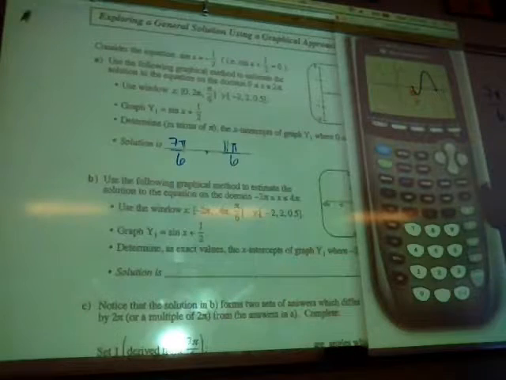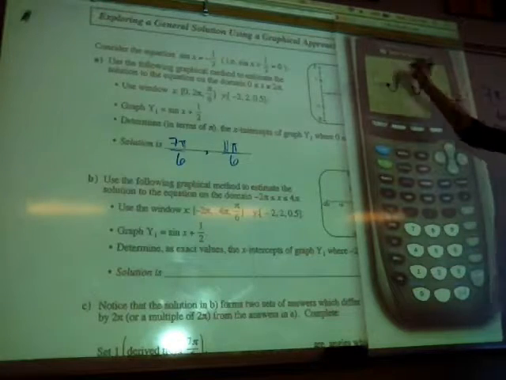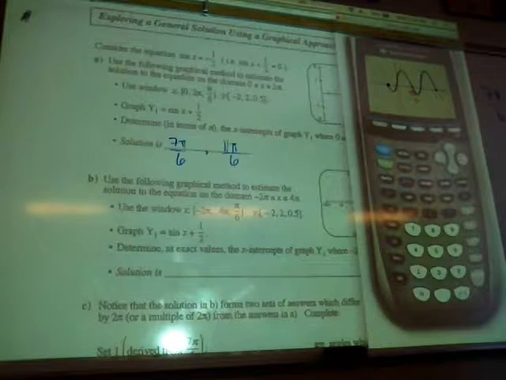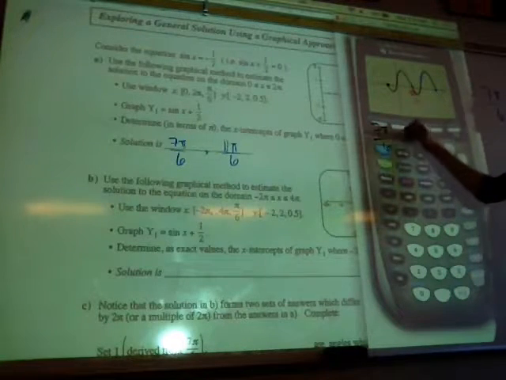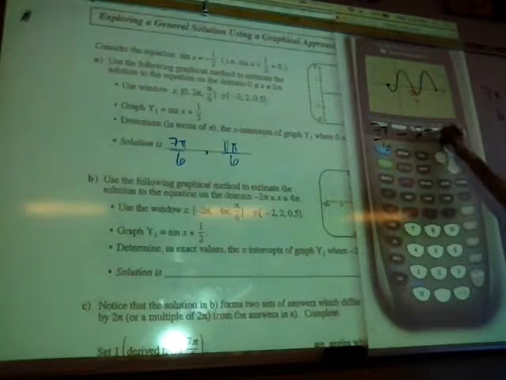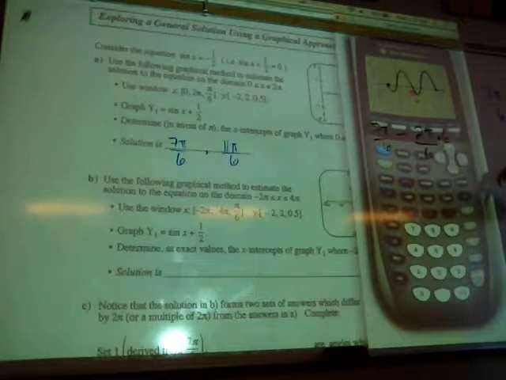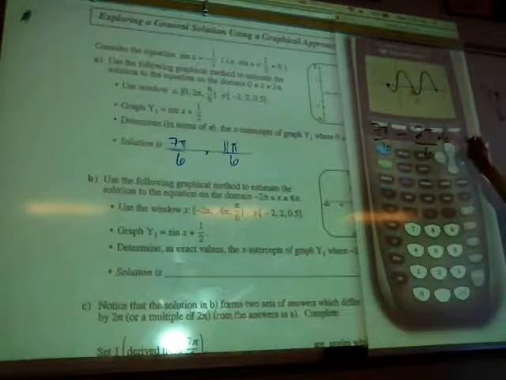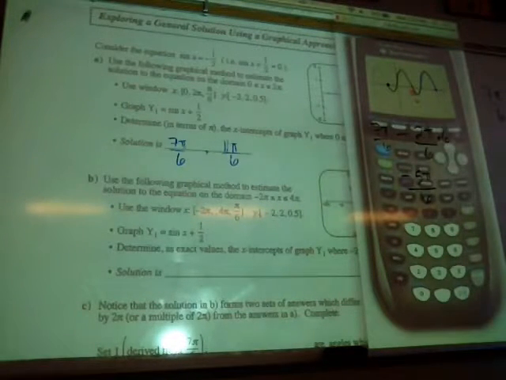Okay, what do you think moving in the negative direction? So let's go back one period. How will I find this x-intercept? Good, you're going to subtract. So we have 7 pi over 6, and I'm going to subtract 2 pi. We need a common denominator, so multiply by 6 in the numerator and denominator. And we get 7 minus 12, that's negative 5 pi over 6. So just from 7 pi over 6, I've now found my 2 other x-intercepts.